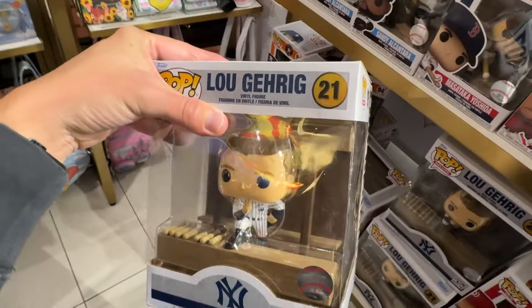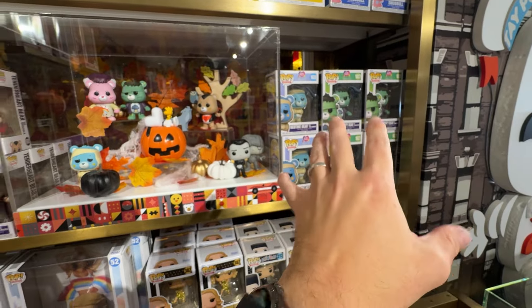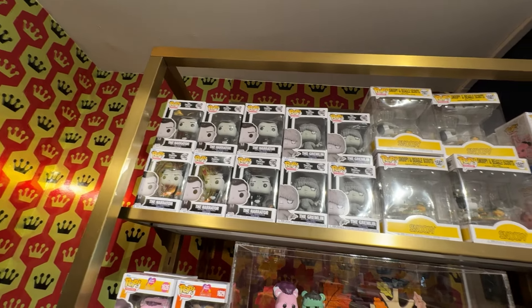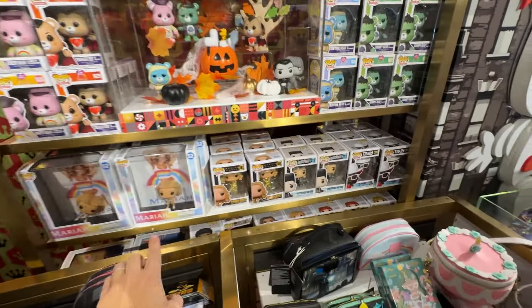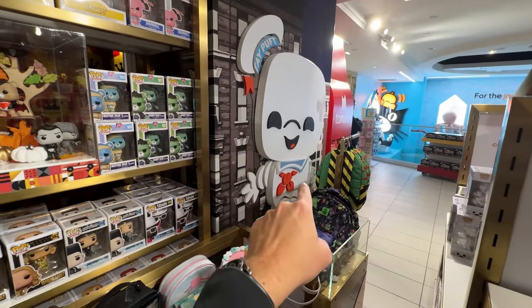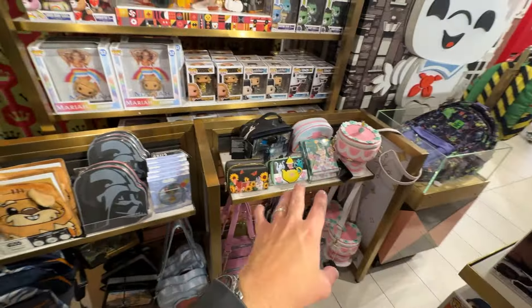Over here they have a fun little Halloween display with all the different Care Bear Universal Monsters mashups. They also have a couple of different Twilight Zone pops — those ones just barely came out, with the narrator and the gremlin. A lot of different new stuff. They have some Pop Rocks down here as well. I love that T-Pain pop, and I love this little Stay Puft Marshmallow stand right here — that's pretty sweet.